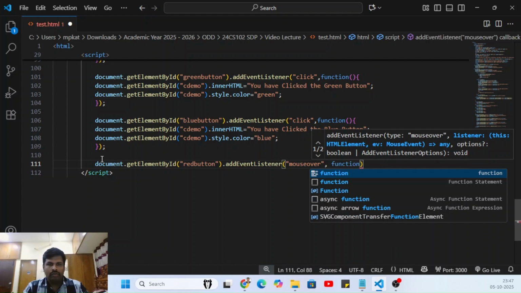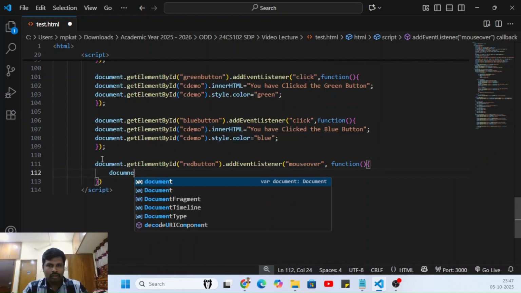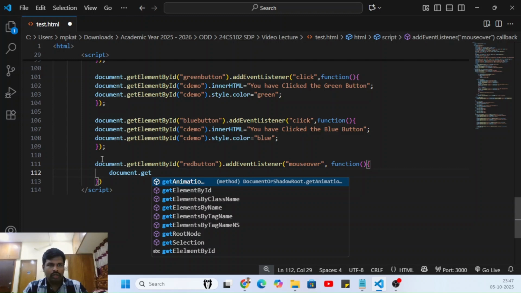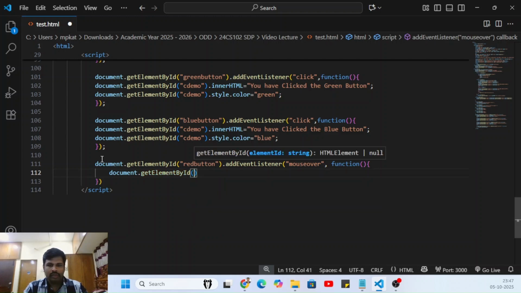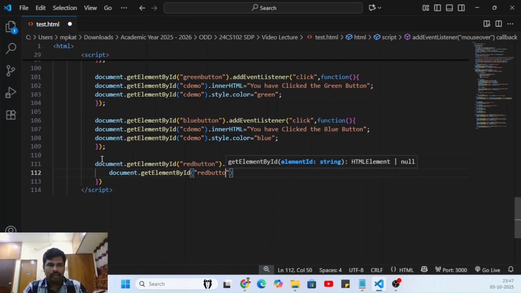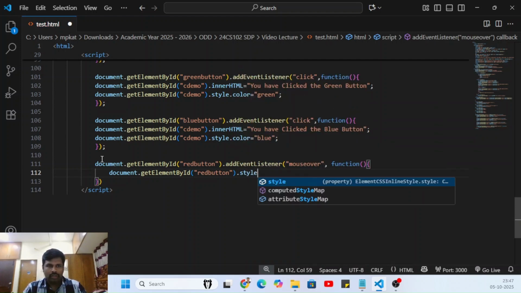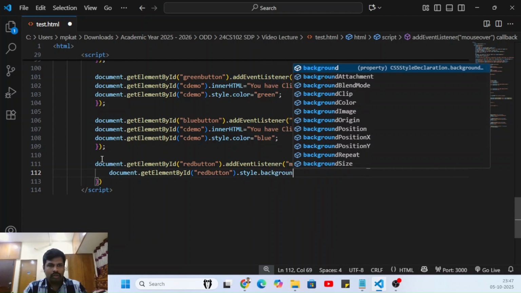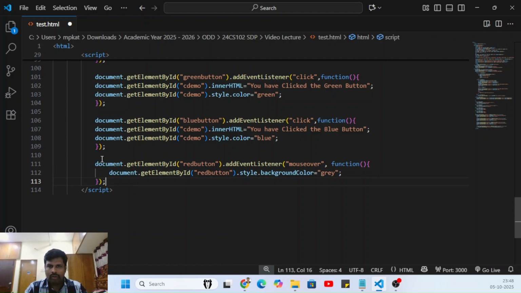Open close, open the body. Document dot get element by ID, then double quotes, red button dot style dot background color equals gray.